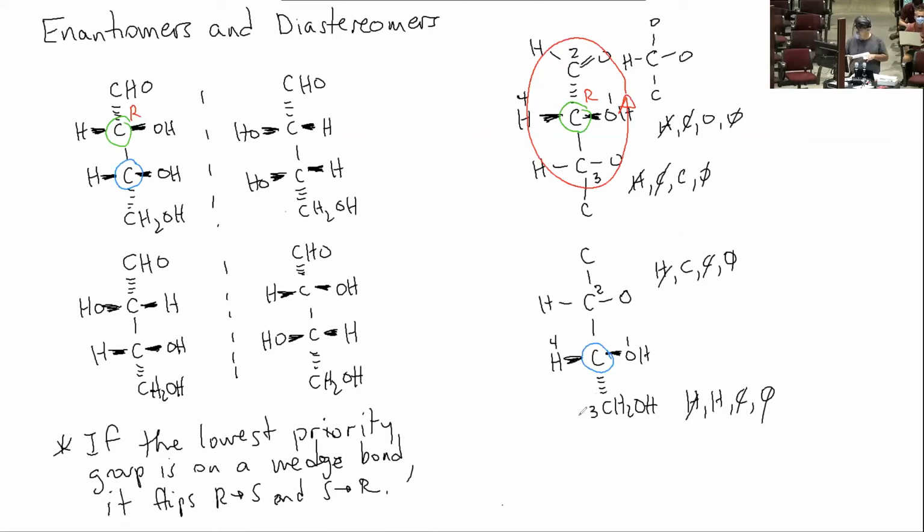So now when we go ahead and turn the proverbial steering wheel, we'll ignore the 4, we'll go the shortest distance from 1 to 2, 2 to 3, and 3 back to 1. So that looks to me, once again, counterclockwise, it's a left turn, but the naughty hydrogen is on a wedge bond. So even though it's a left turn, we'll change our mind at the last second and call it R. And so I conclude that compound is the RR enantiomer. Or if you were being picky with numbers, you would call that the 2R, 3R enantiomer, because carbon 1 is going to be this aldehyde functional group.